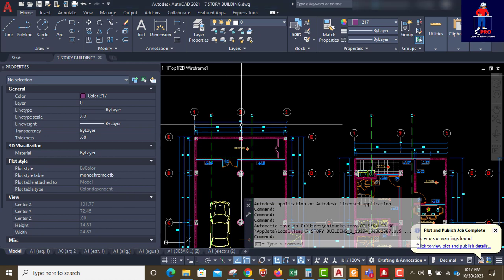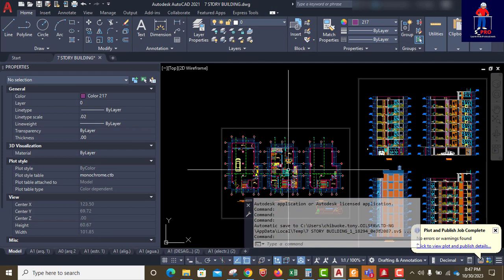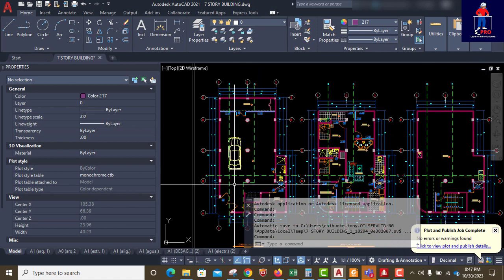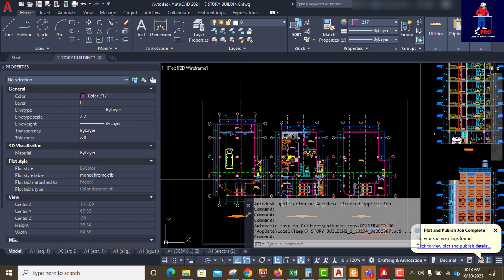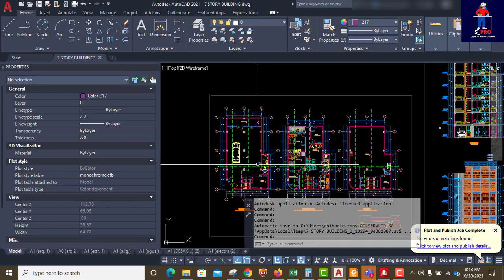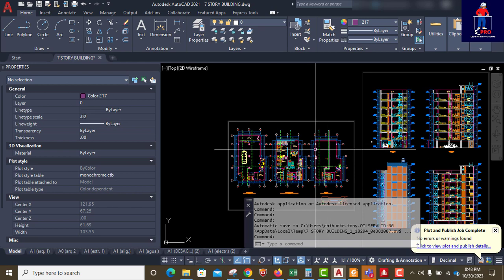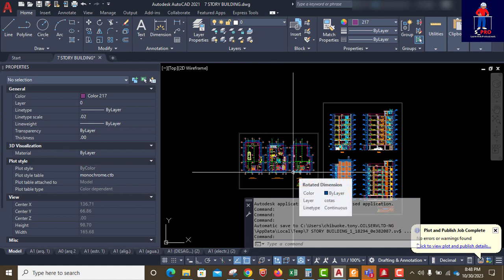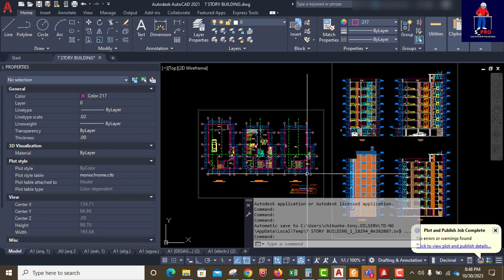We are going to continue from where we stopped, which is we are going to model the structure. Today, the last class, we were able to read this plan to clearly understand what it looks like. Like I told you, this is a live project. I collected this building plan from the architect, and it is also attached in the description of this video, so you can simply download it for your practice. Follow me as I do the design step by step.